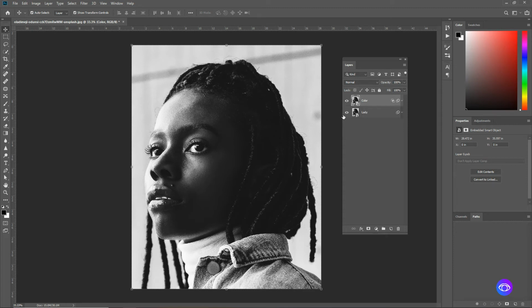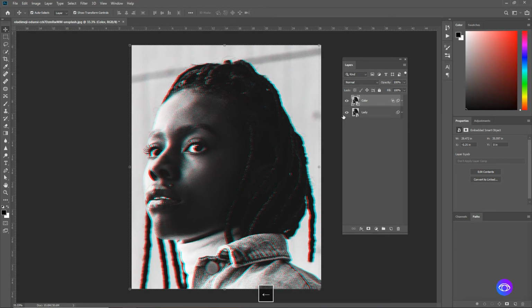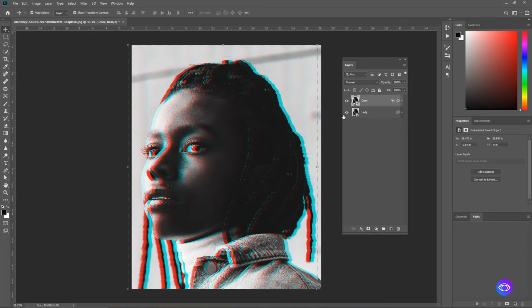Using your arrow keys, push this image to the left, and you'll notice that you are actually getting the effect. We are almost close to our first step of this tutorial. Once you achieved what you want, we are good there. And I think that's okay.